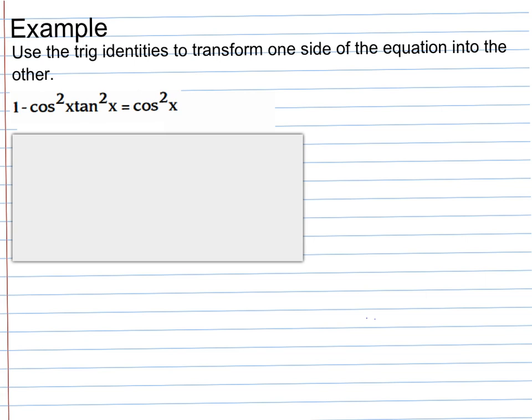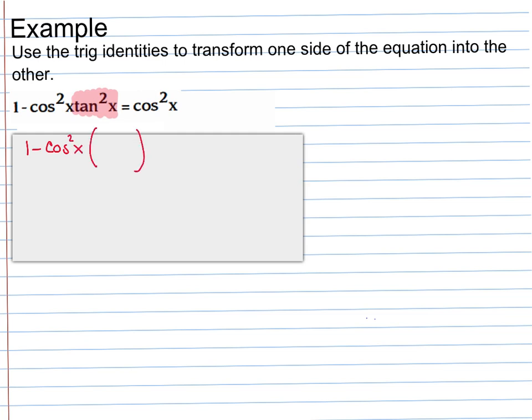Okay, again, I'm going to work with the left side. One thing that I do want you to understand is what I have. I know this is tangent squared, and there's a couple things I could do with that tangent squared. One of the first things that I'm going to do is change it to sine and cosine, because I want to get just a cosine squared. So I need things to cancel out, because I need to get rid of that 1 somehow, that negative, and the tangent, because all I need is cosine squared x. So I'm going to have 1 minus cosine squared x.